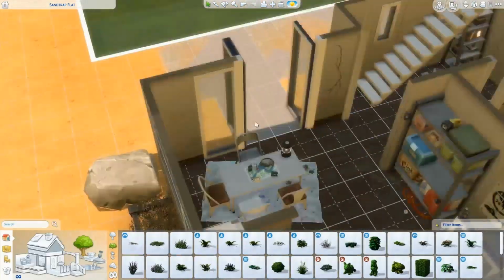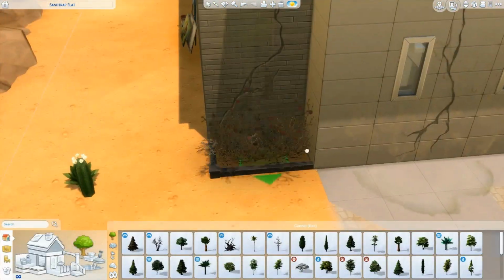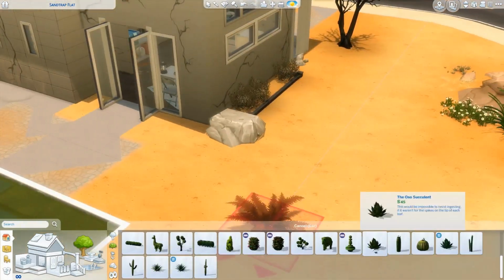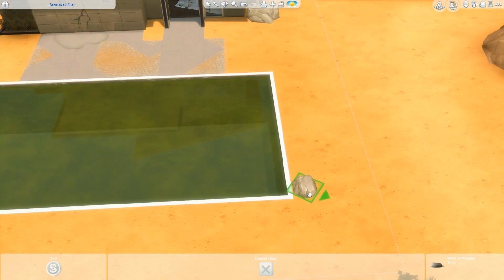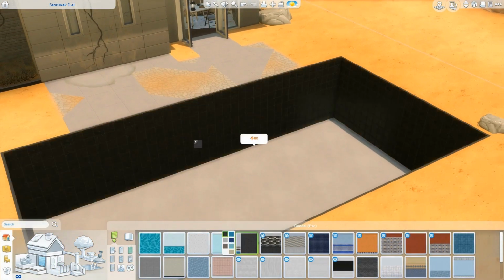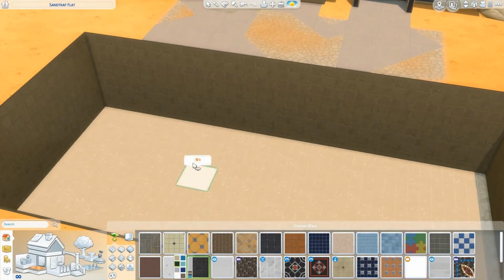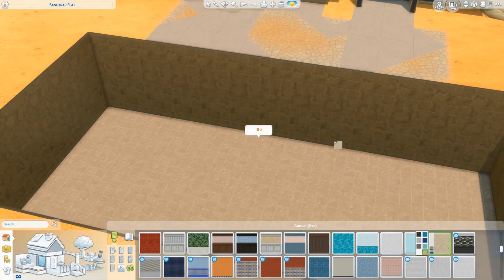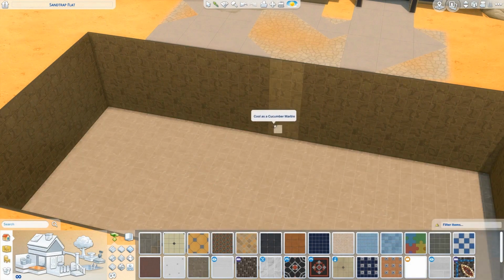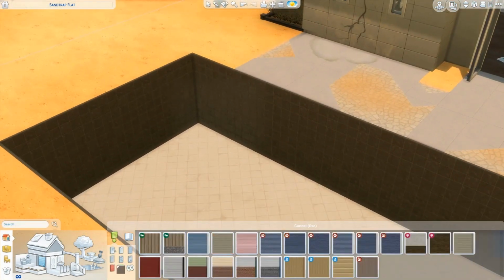And after all, there was a pool in the past, so maybe that's seeped into the ground over time and just made a little supply. Even though there's none left in the pool, maybe there's some left underground a little bit, and maybe the plants could use that occasionally. But anyway, as you can see now, the pool has been dried up, and it basically takes me forever to find a nice wall tile and floor tile for this.